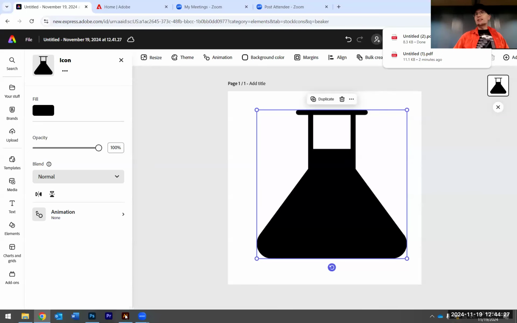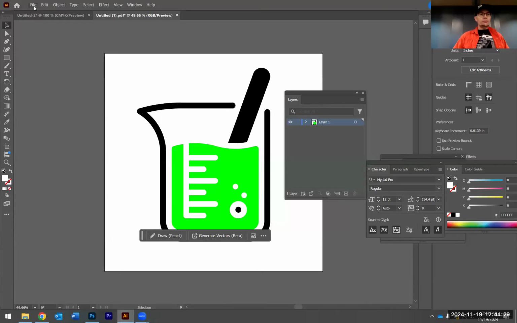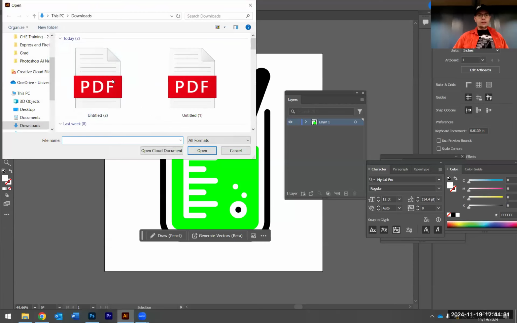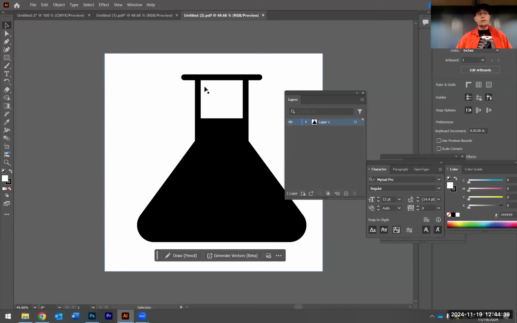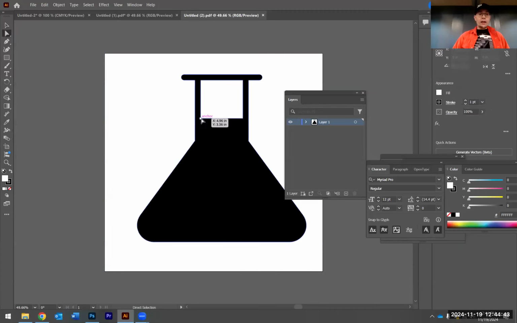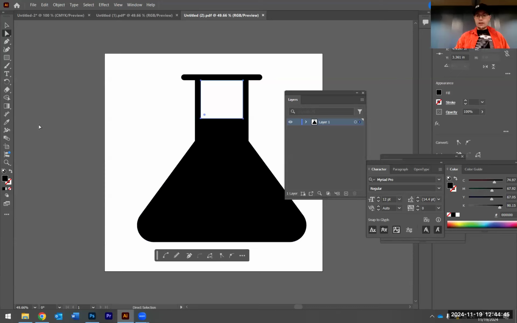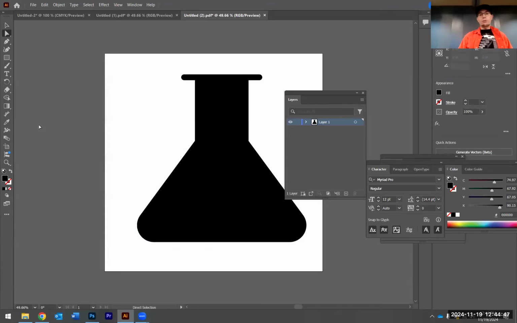Man, back into Illustrator, File, Open, Untitled number 2. Boom, right there. I'm going to make this even simpler. I'm going to get rid of this white box. If I use my direct select, remember that white arrow, I can click on that anchor point there. I'm just hitting delete once, delete twice. Now it's just the shape. I need a super simple shape. But what if I wanted to make this super simple shape more complex?